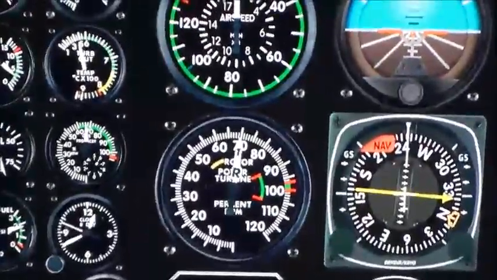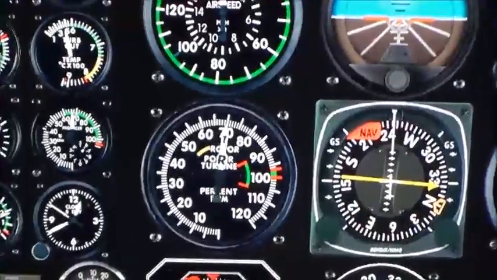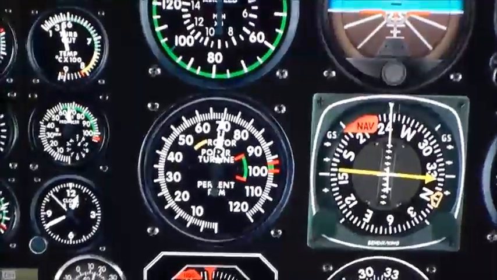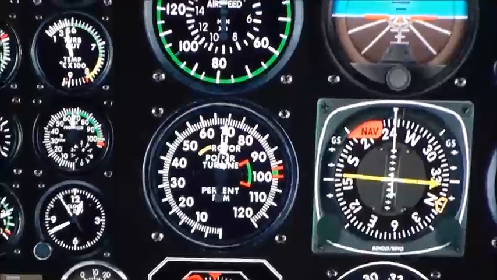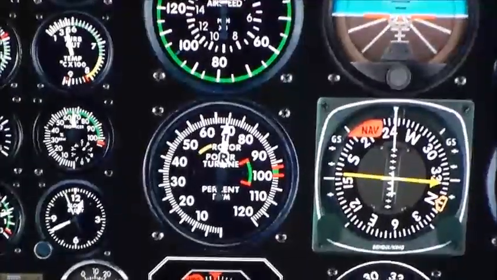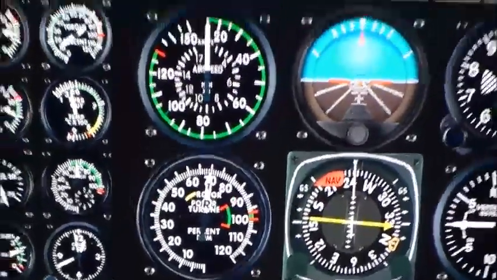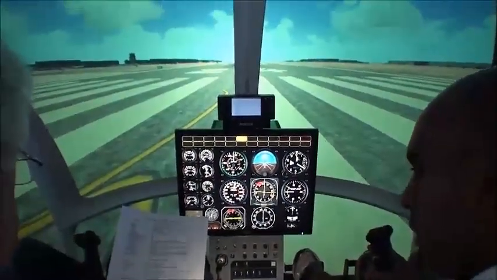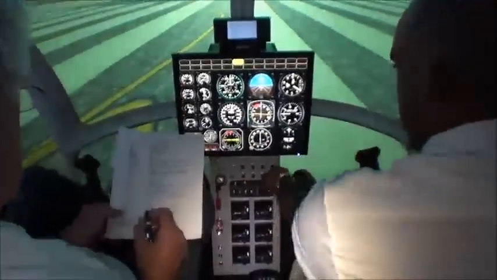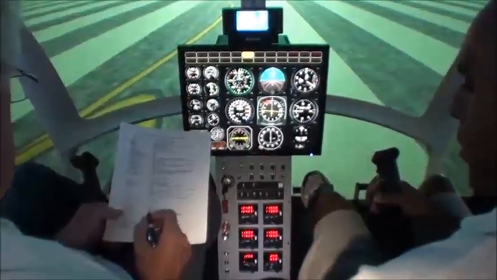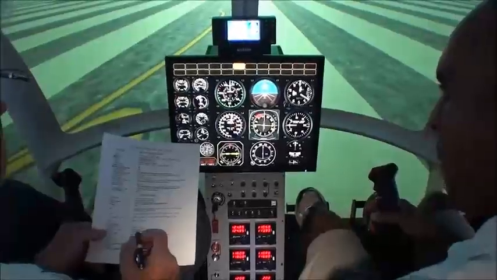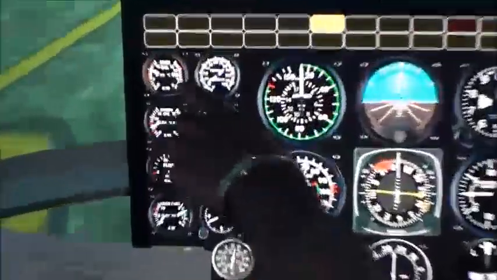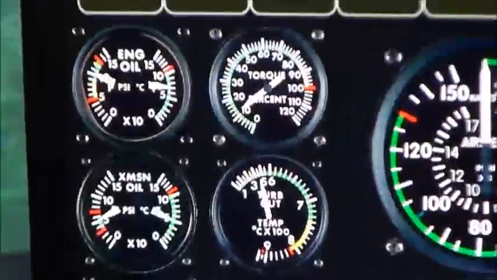If the blades aren't turning by 25% N1, then abort the start. We already have that. Yeah, so we're down here. So you've already released at 60%. Okay. Caution breaker in. Check. Fuel pump breaker in. Check. Avionics master on. Engine and transmission gauge, check for proper. Alright, so we've got our engine oil and transmission here. Everything's in green.